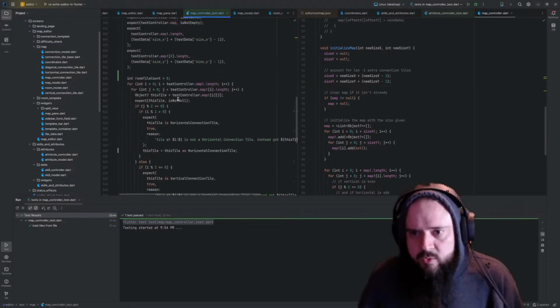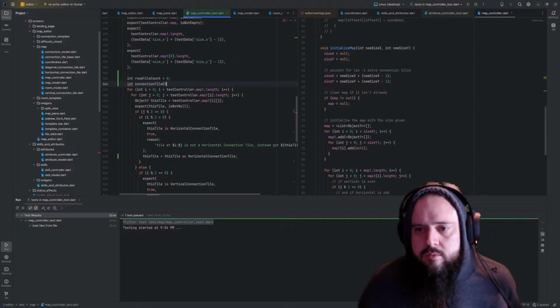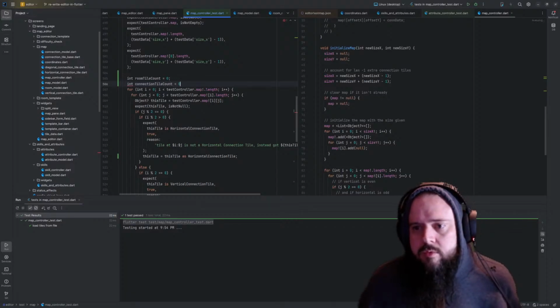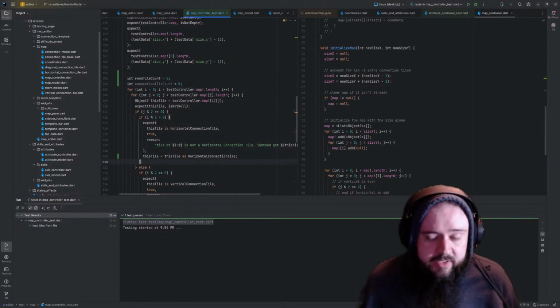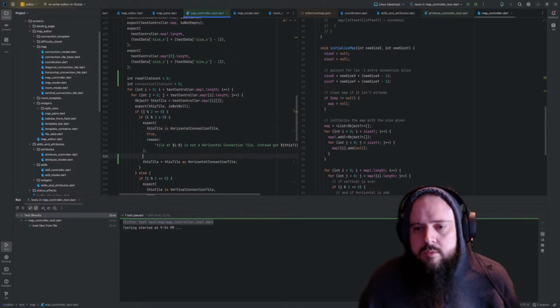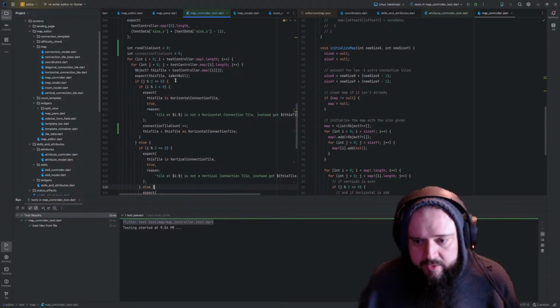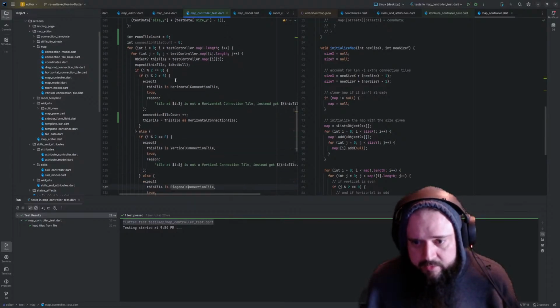And then I also want to make sure that I count my connection tiles, to make sure that they are all counted for as I go through here, I think.